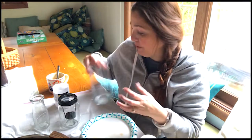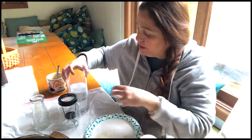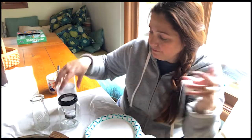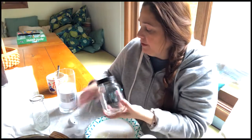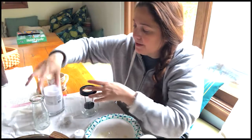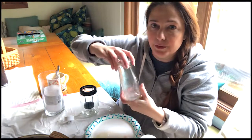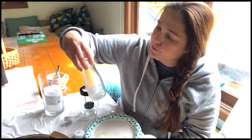The dollar store has seasonal things — this was a dollar and this was a dollar — great for creating the centerpiece we're going to make. They also have a ton of LED tea lights, like fake candles. You could use real candles, but with all this flammable stuff around, I'd rather use LED and be safer. Make sure that your stuff fits. They also had this really cute vintage milk jar, which I'm going to put some cool twigs and berries in.